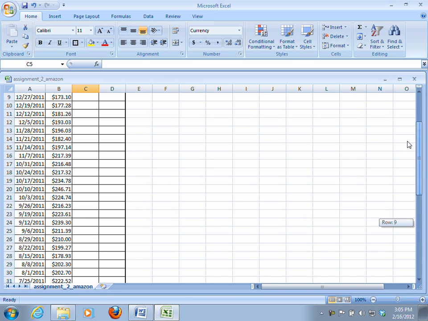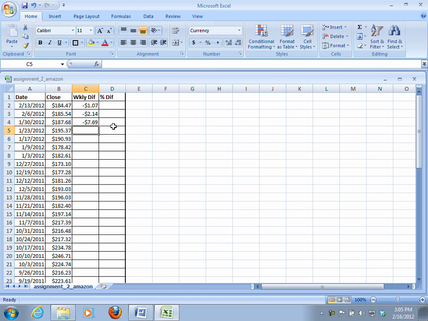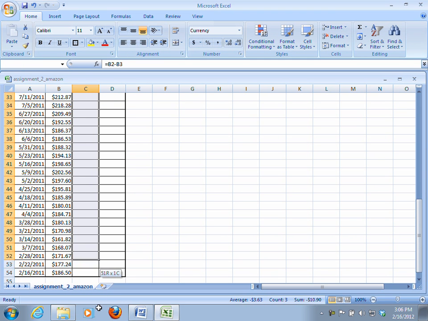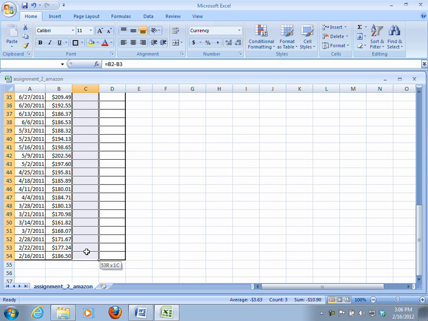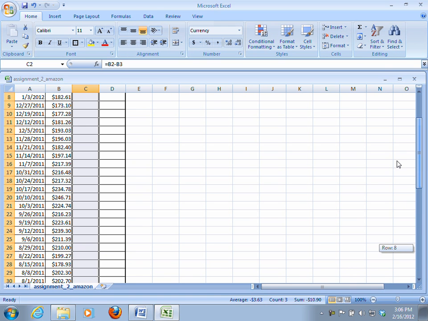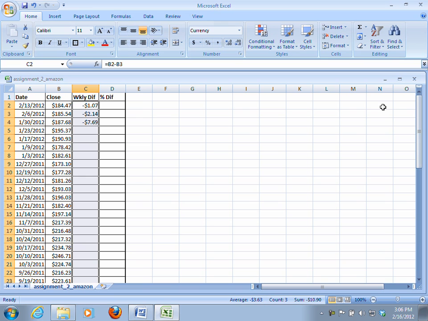So here's what I do. I go to this first one, I hold down the left mouse, and I go all the way down, except for the last one. So I'm going to compute all of those. Now I put an equal sign.